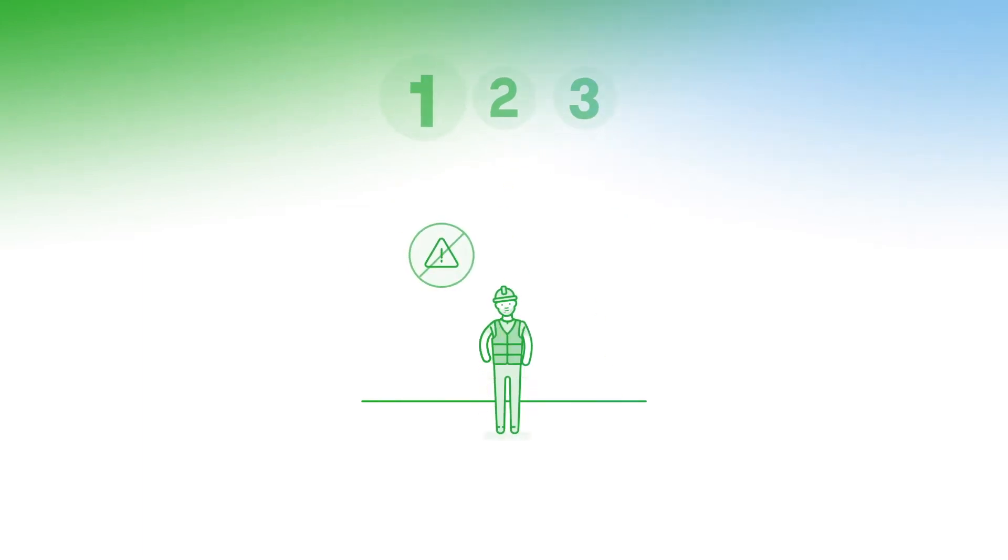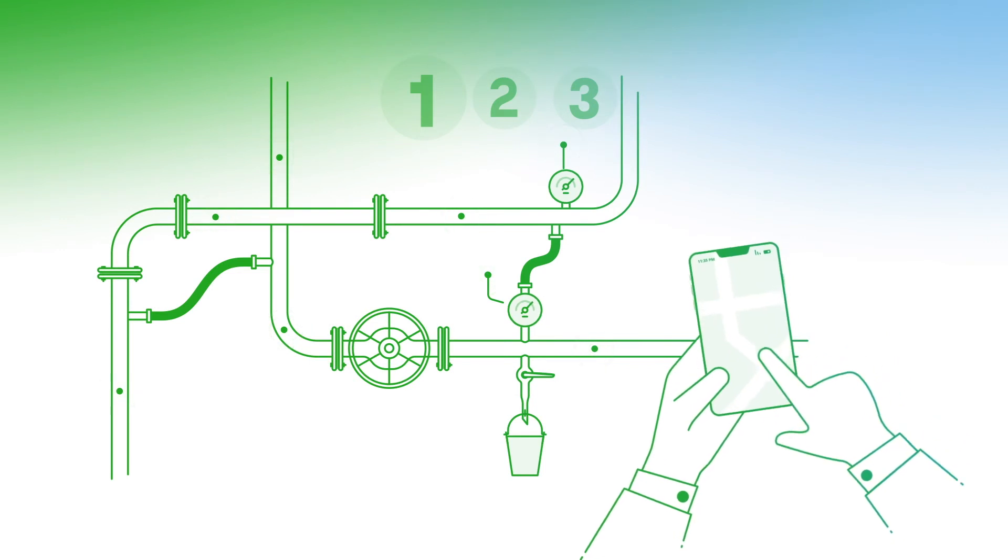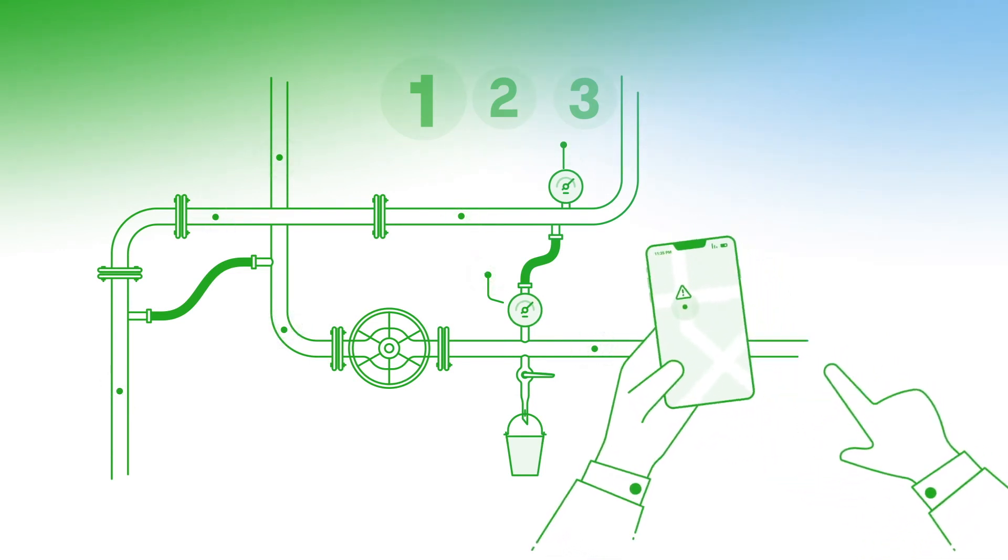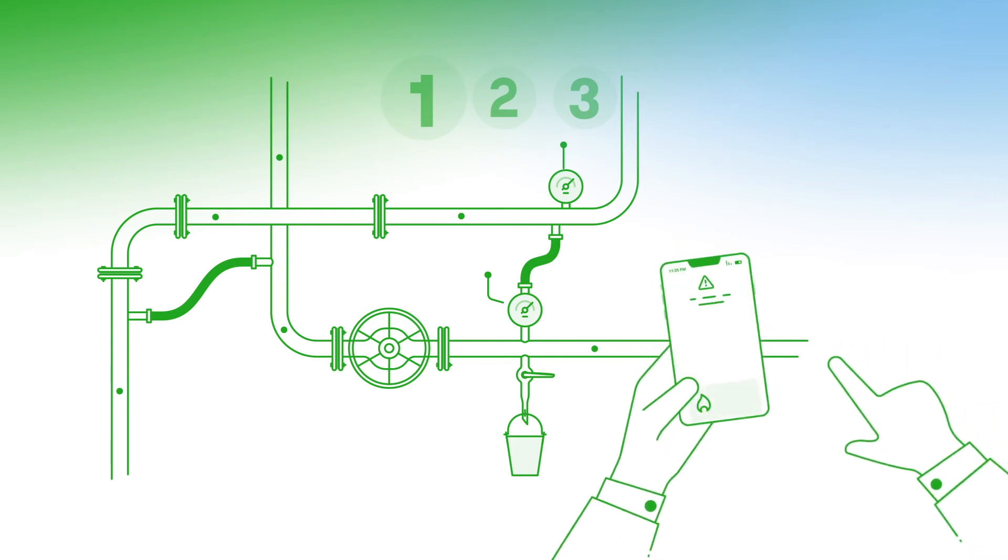First, by avoiding incidents. Is the temperature rising too fast? Is a leak imminent or is there overpressure? Through sensors and a smart central alarming system, you see directly where the danger is on your site's digital map. You can take immediate action.